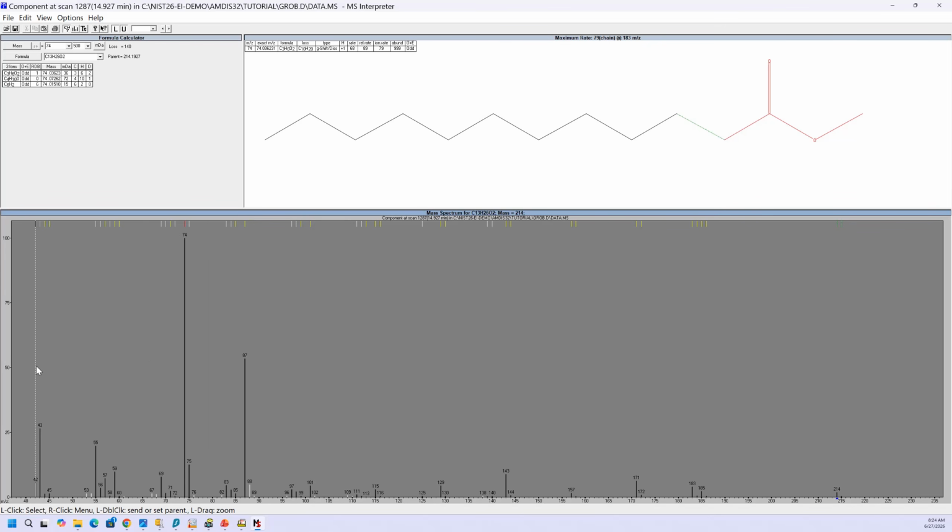Now, if you go to the 43 ion and click on it, you'll see up here there's one of two. So it thinks it could be that part. I think it's more likely the 43 over here. So if you click on the ion a second time, see it changes to 2 of 2, and that's probably a much more likely structure for that ion. So that's pretty much how you use it.